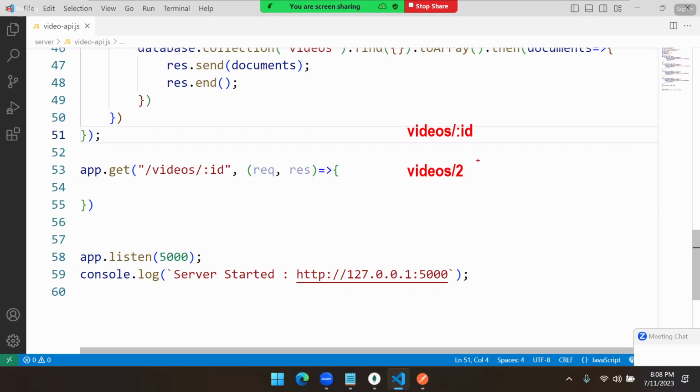That means it is going to create an object. In this object, ID is the key and 2 is the value. That is how it is going to manage.